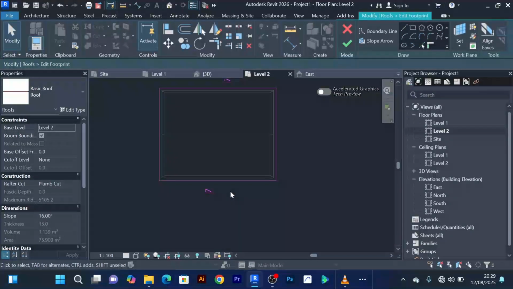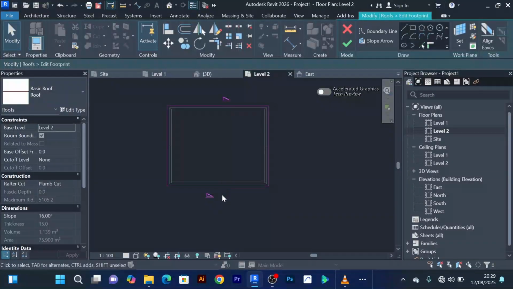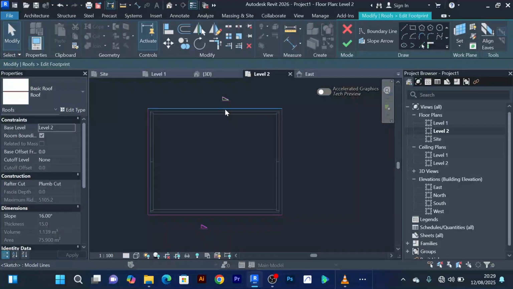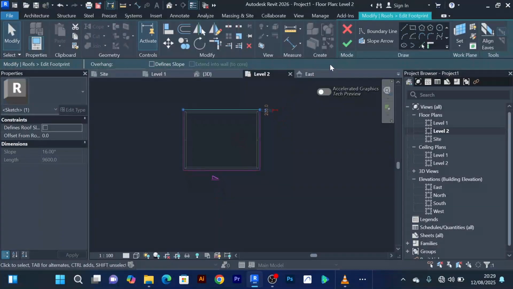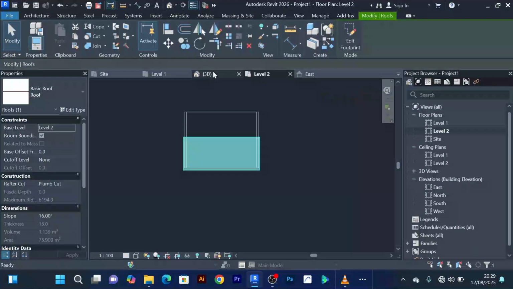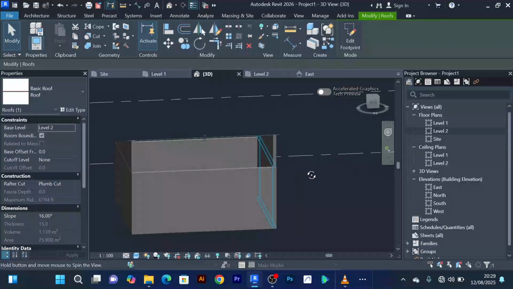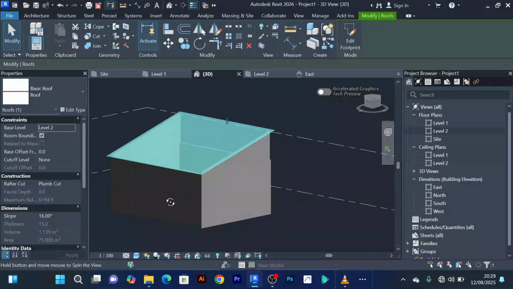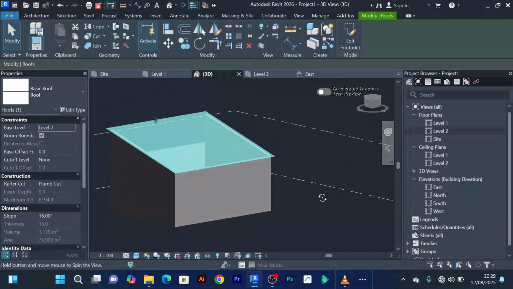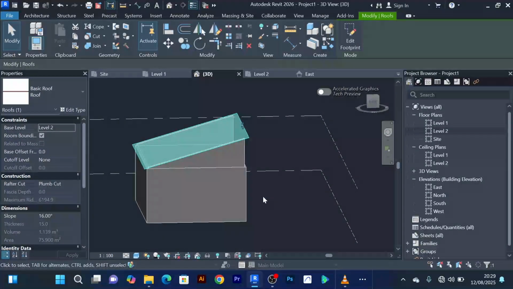So if we want it to slope here, if we want it to pour water here, I think we are supposed to uncheck this one. Yeah, let's uncheck that and see what we have. Come here. No. Okay, we have done the opposite, but still it is the same because we don't have any face of this house. So any side where it is sloping can still act as the face of the house.